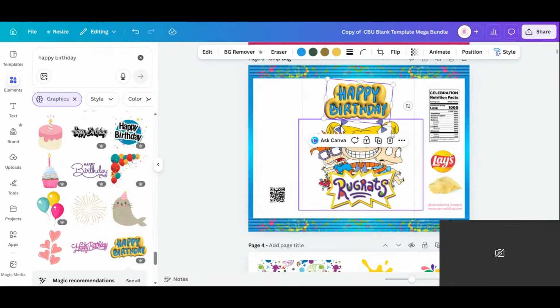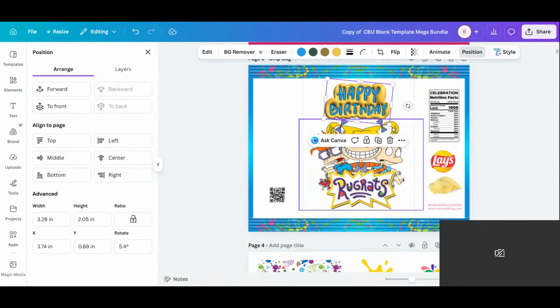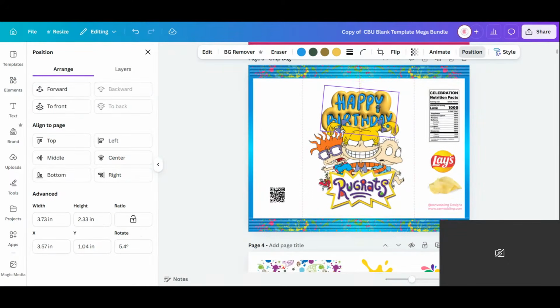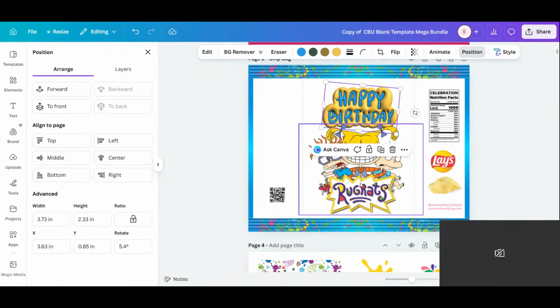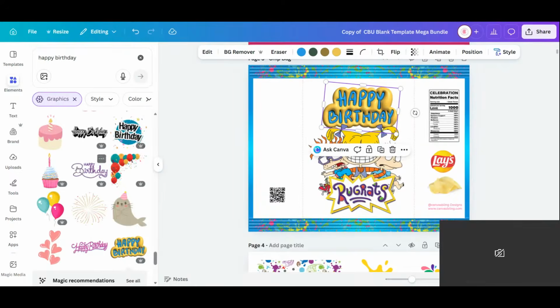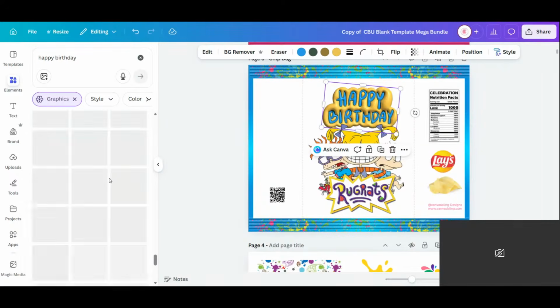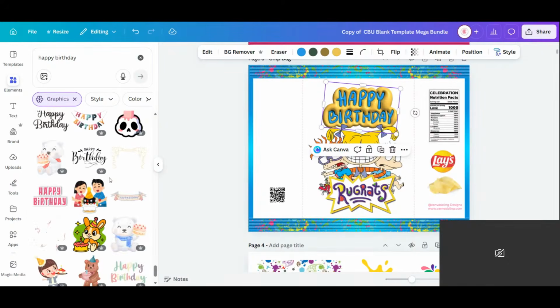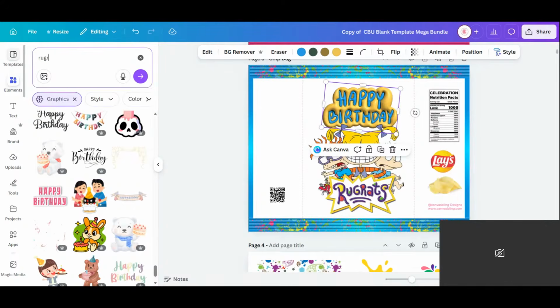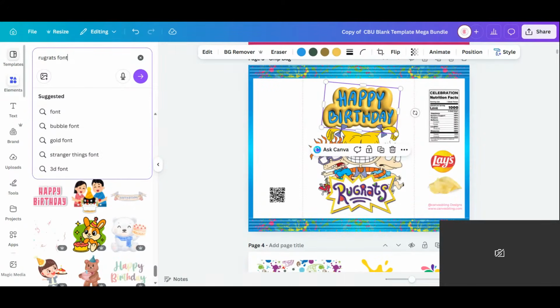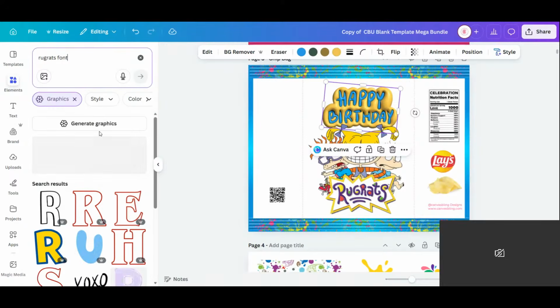We're going to take you out for now. We're going to position this backwards. Of course, you could always also go to your TextMaker Studio to find a font that you like. This is giving playful graffiti, but I don't want it to drift too far from the original font. That's why, although I like how some of them look, they were a little clashy with our design. So I think I like that one. But I'm also going to go here and type in Rugrats font to see if anything comes up.